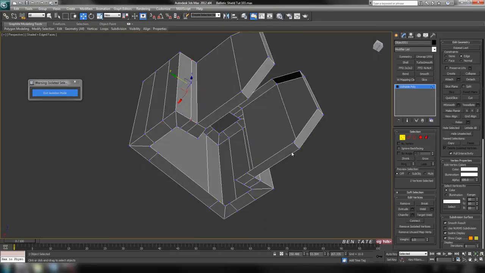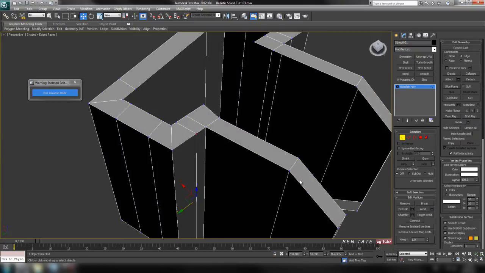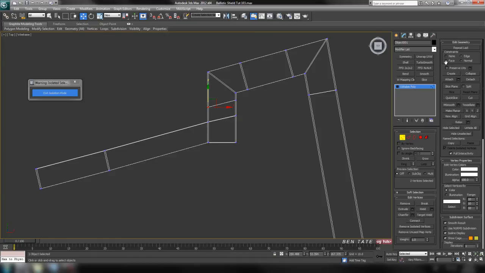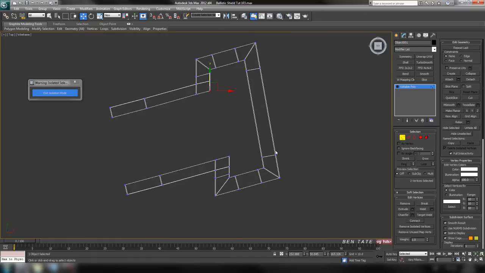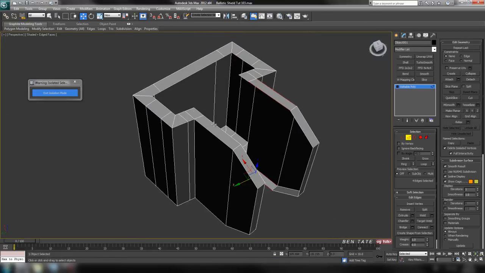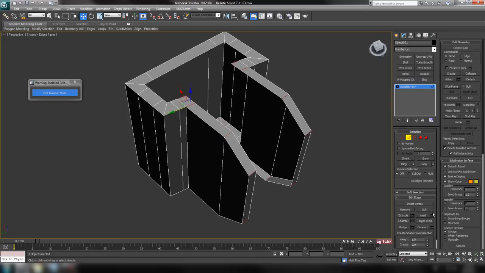All right, so now we'll just support the shape a little bit. And I'm also going to just actually move this vert back. Let's turn off our edge constraint here, and we'll just straighten this one out as well. Okay, so now we're ready to add the support edges. Okay, so back to edge, we'll do the exact same process here as we did with the other pieces. Just ring these two edges here. Okay, we'll do a connect. Two segments, no slide, and we'll just slightly pinch those apart.